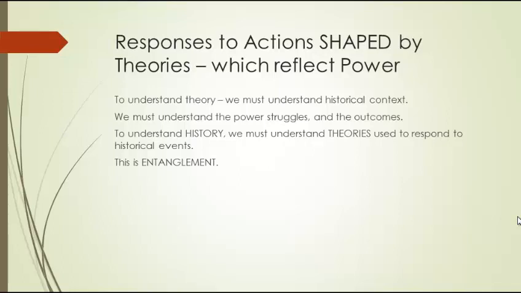You cannot understand theories without understanding the historical context in which they are born, but also you cannot understand history without understanding the theories which are dominant, because these theories are used to determine the policy responses, which in turn shape history. So that's why history and theory are entangled. They are mixed up with each other.